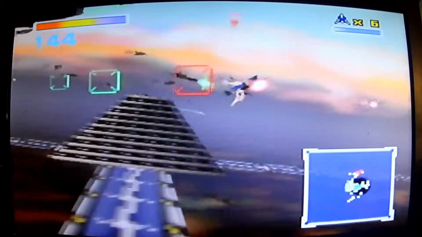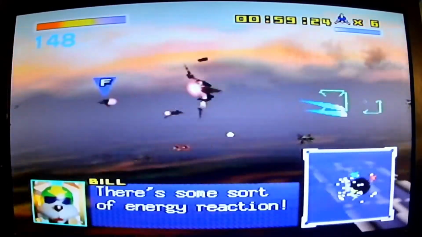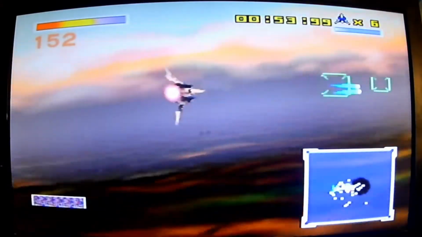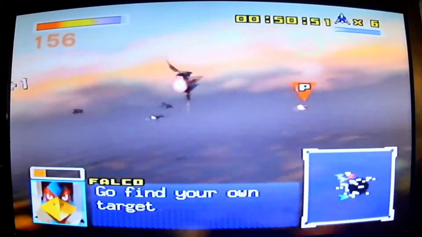Get him! There's some sort of energy reaction. The door has appeared. Stand by to attack. This time for a little payback. Go find your own target, Fox.